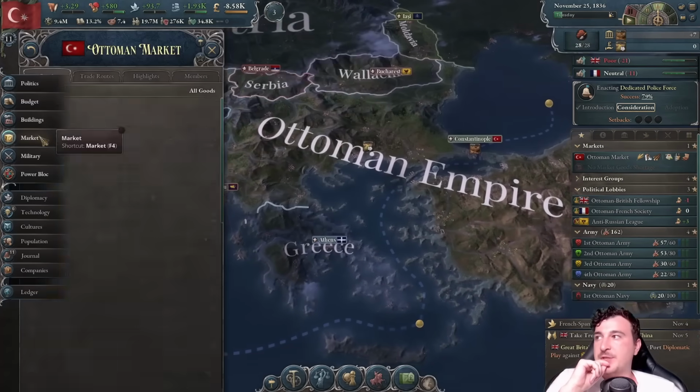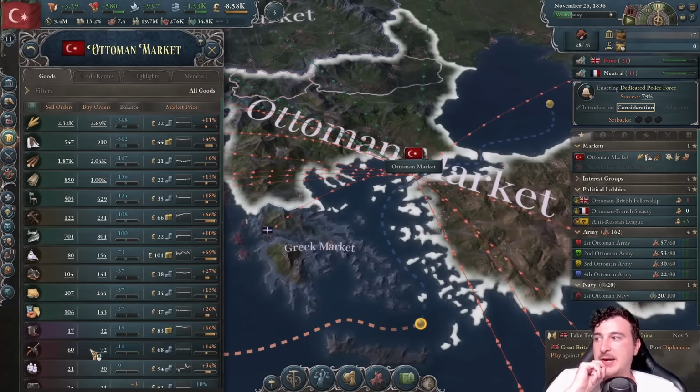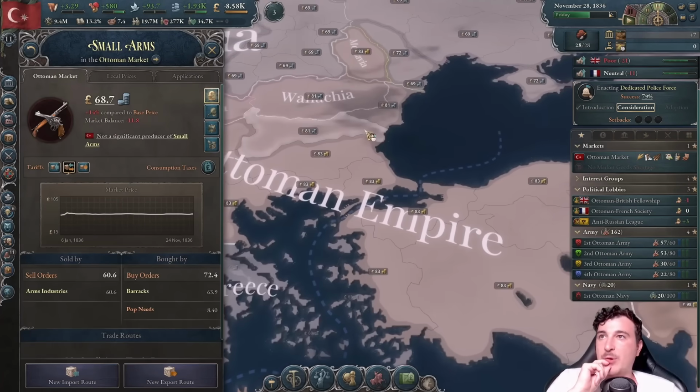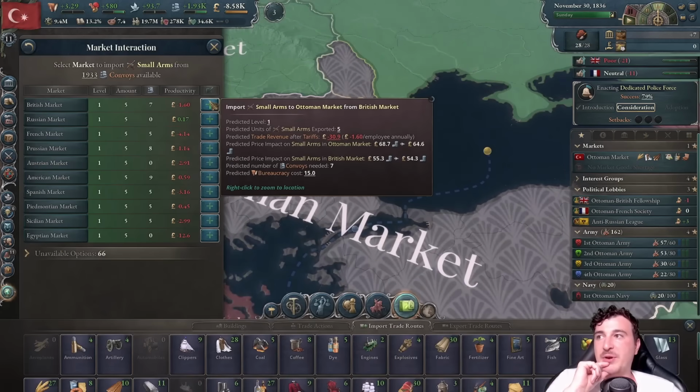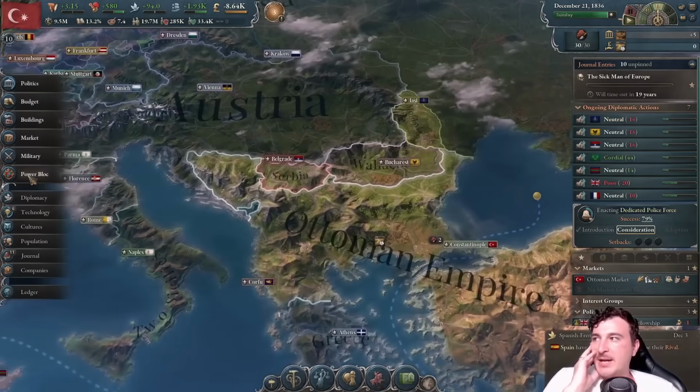Let me check how much are my arms industries costing now. 14% more than base price. That's okay. That's not too bad. I guess we could import a little bit from, say, the British or something of the sorts if we need to.